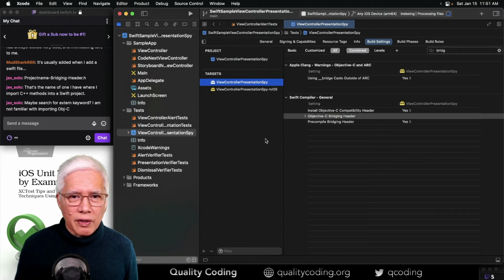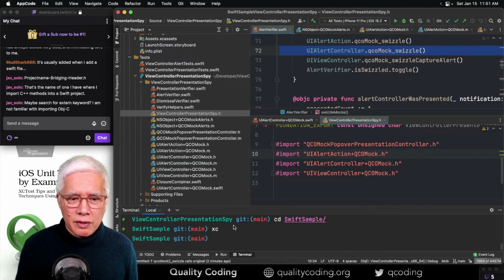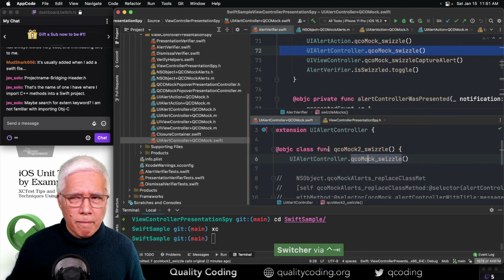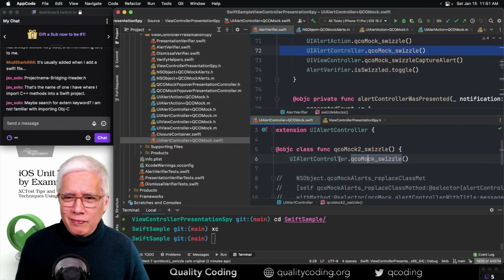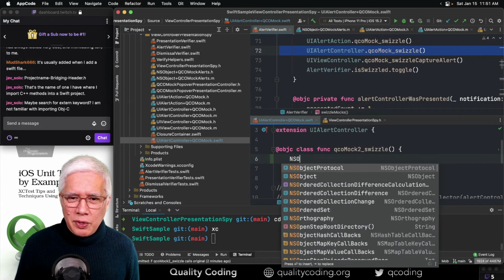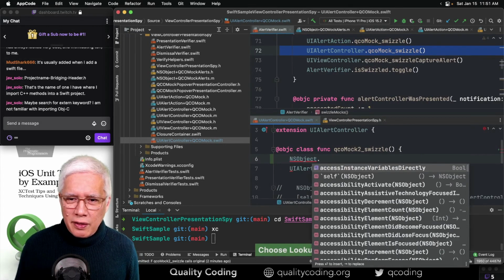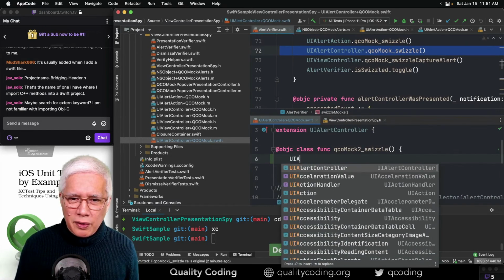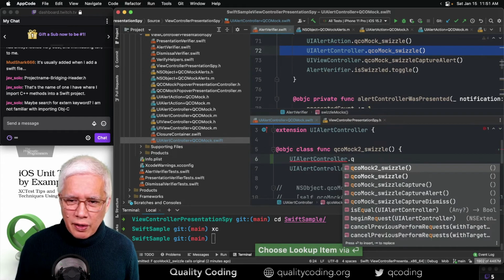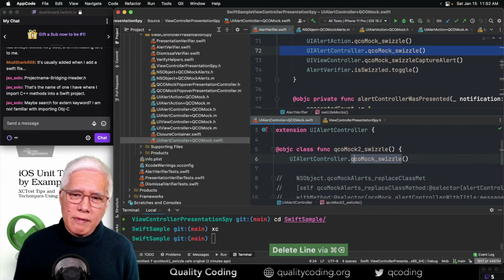So if I don't have one, how is this working at all? And can I call NSObject anything? QC, no. But I can call UI alert QCO. Okay. I don't know yet.